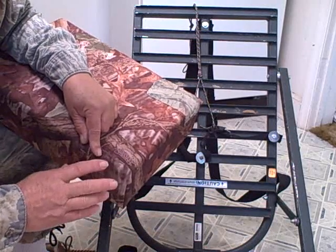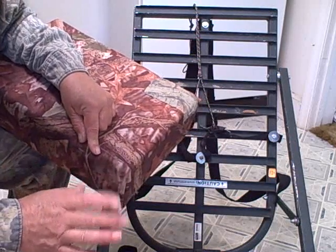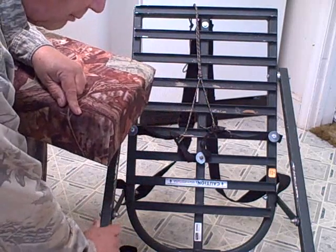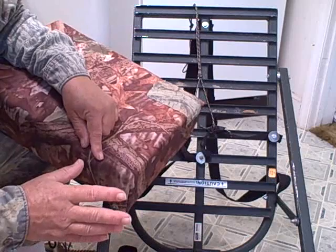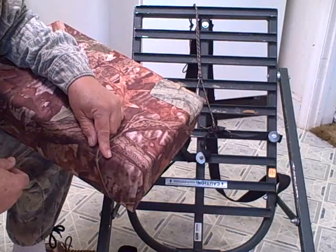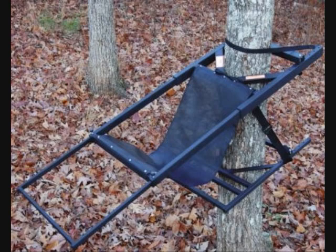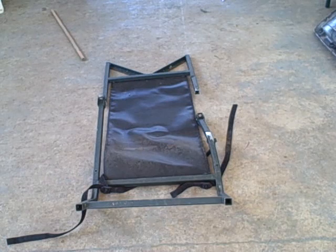Next, we're going to look at the ground lounge, which has a bent frame. It looks more like the traditional Tree Lounge tree stand. At Tree Lounge, they use the same tubular materials in all of their stands, so if you have a bent Tree Lounge of the regular pattern, you'll be able to repair it just like I'm doing on this ground lounge. The parts I repaired are the seat from the upper part of the climbing stand and the foot piece.